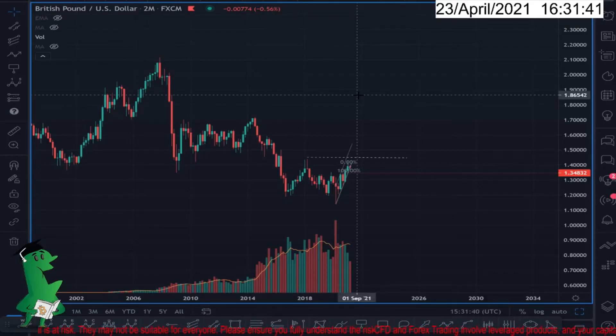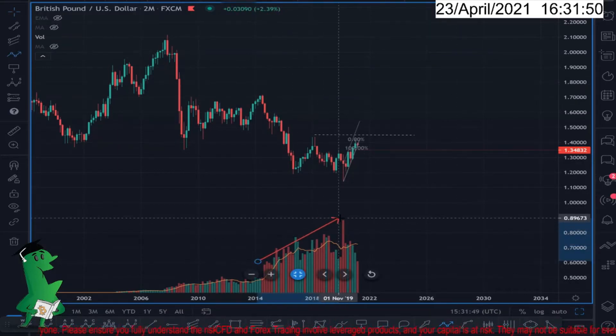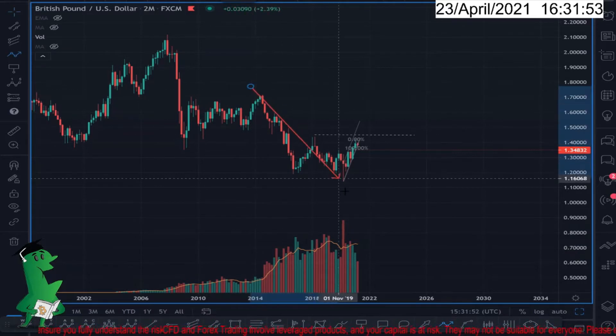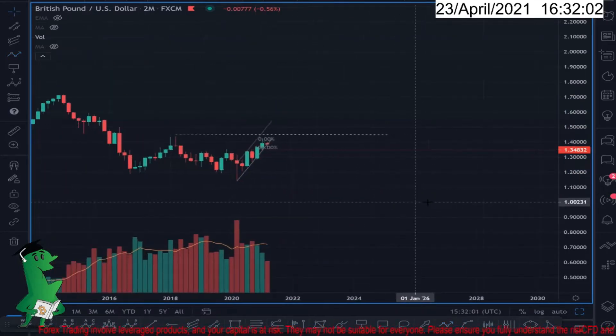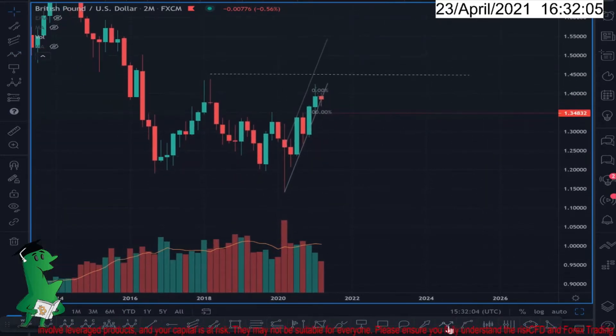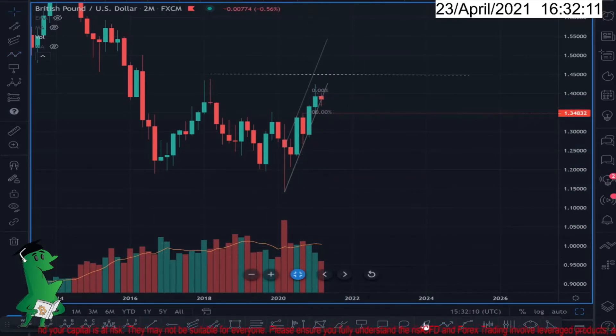Hello everyone, Analytics Sage here regarding GBP/USD. Before I go to the market analysis, there are a couple of things I need to explain. I'm seeing an increase in volume in the downtrend, so the market is more shifted toward the downtrend side. This current uptrend has a very low volume — the volume is dropping — which is a classic way of analyzing markets, and it may suggest that we might have another wave down.